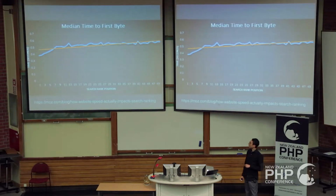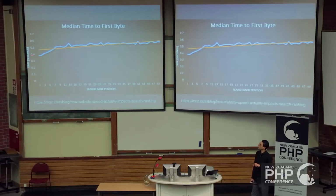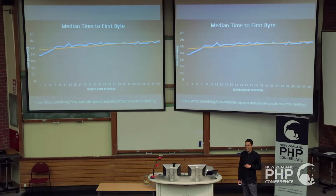Also, a search engine optimization company did this study where they created 50 websites, identical websites with identical content. Look at the blue line, basically, and made them load in a range of 0.4 to 0.6 seconds, and left it on the internet for a couple of days, and compared to Google's search ranking position. And pretty much, the faster websites got the highest search rank. So, your boss hears this, he goes, hey, I can improve my search ranking by 50 positions in Google just by speeding up. Not quite, but if he believes it, all the better. But it does say that if you optimize your website, you do get a slightly higher search ranking position.